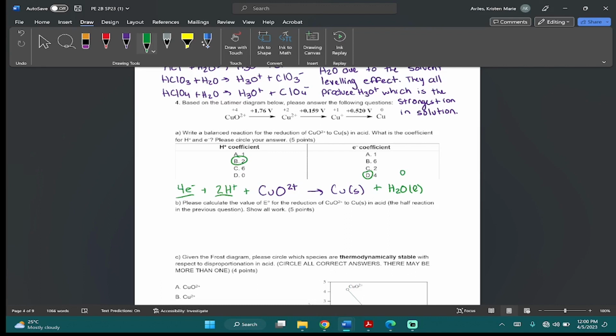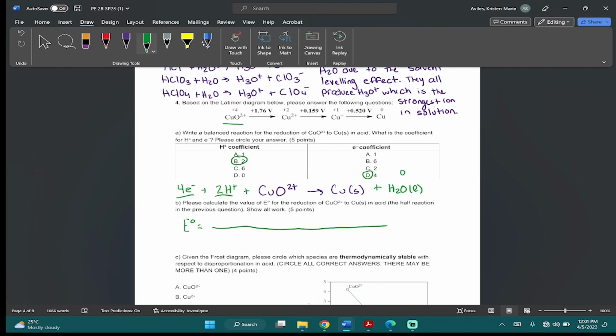So now they want us to calculate the E cell for the reduction. So since we're doing reduction, we don't need to change any numbers. If we were doing oxidation, so going the other way, we need to flip the sign. But here, we're going left to right, we keep it the same. So this is the formula where you do n times your voltage. So what we'll do is our E is going to equal, that's a horrible line. I can't draw a line.